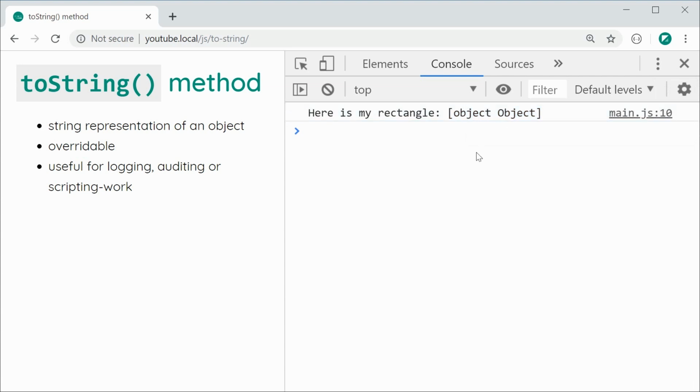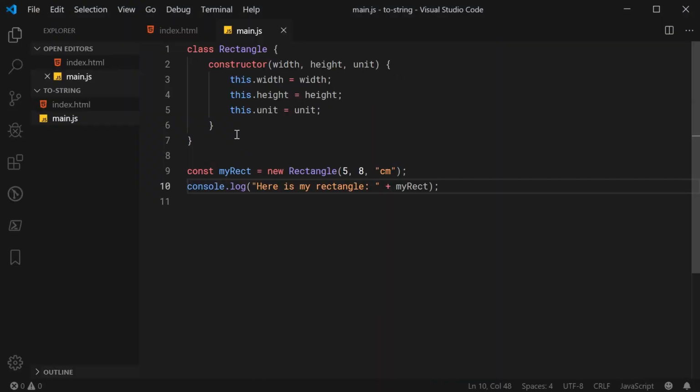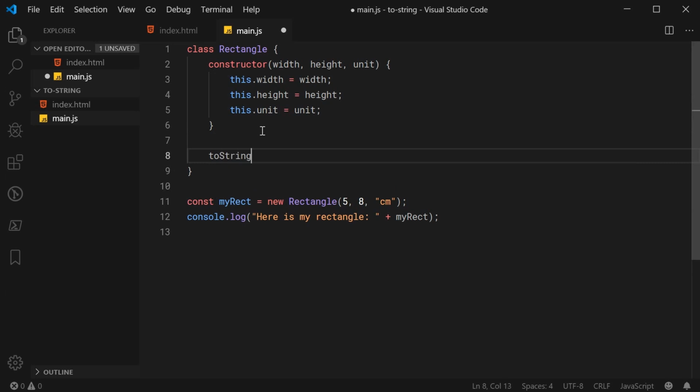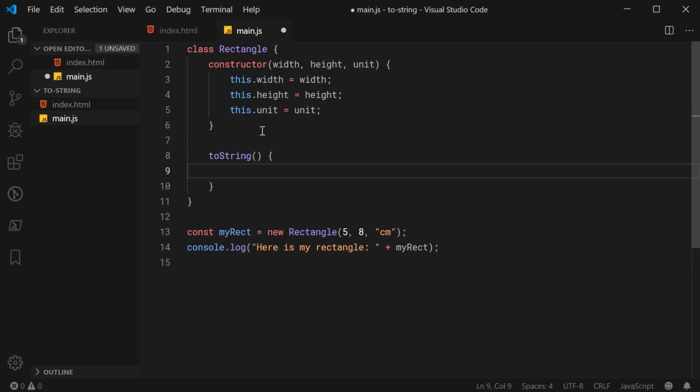Okay, so now we're going to go back inside here and actually implement or override the toString method. So I'm going to say toString just like this. Okay, so making a new instance method, or method on the Rectangle prototype, to essentially return here a custom string. So we're going to say Rectangle just like this, and we're going to say essentially open bracket, and we want something like this. We want the width times the height, and then we just want the actual units just like that. So we're going to be using ES6 template strings to achieve this.